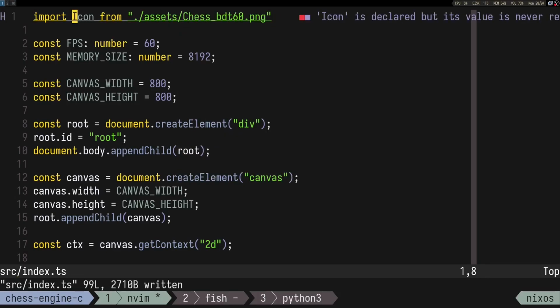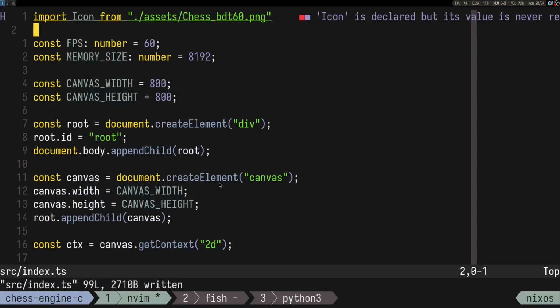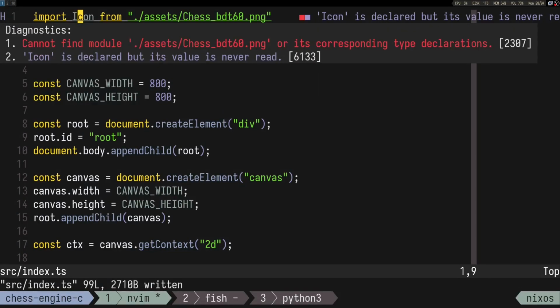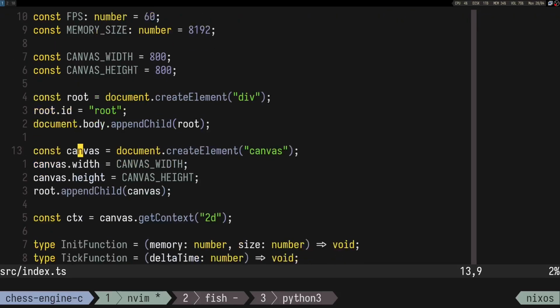Can I do that? Can I do something like that? But like for TypeScript.